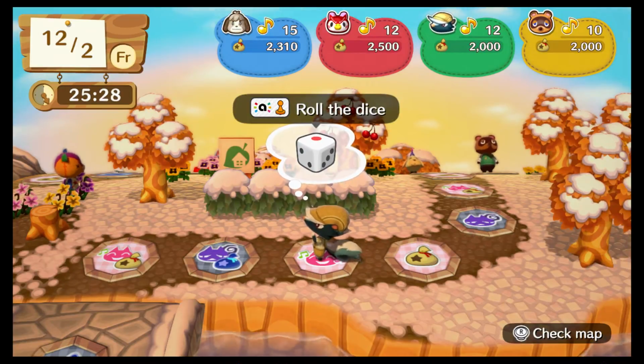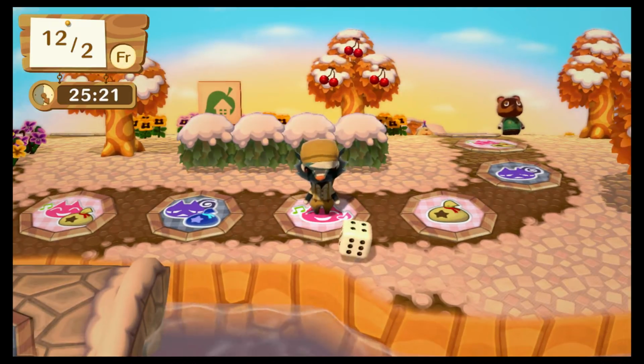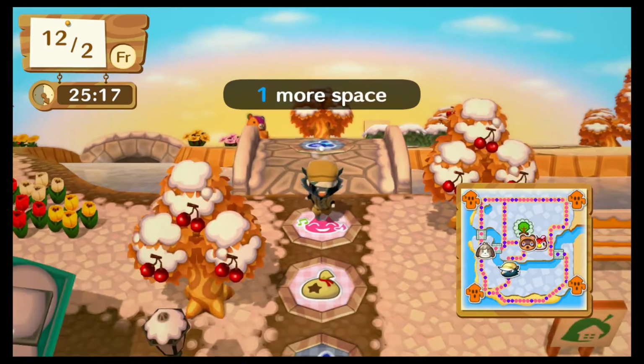What space did you land on? Apparently the cookie space. Was it a purple space? I don't know. Four. Well, I think you might be right about Leo eating the cards because I can't find them.